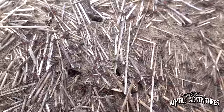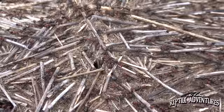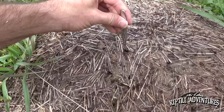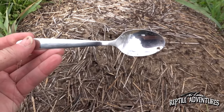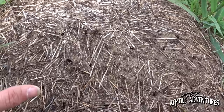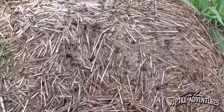So have a look at this. This is a thatching ant nest, and these are found all over the prairies. And why am I showing you this? It's in ant mounds like this that red-bellied snakes and smooth green snakes will hibernate. So this time of year, when you come across a big nest of thatching ants, that I just noticed somebody put a spoon in there. I can't say that's the most bizarre thing I've ever seen, but it's plenty bizarre. But as you're walking the prairie, when you see a big nest of thatching ants like this, look around it for red bellies and smooth green snakes, because in these huge ant mounds is where those snakes are hibernating. Very cool. All right, moving on.